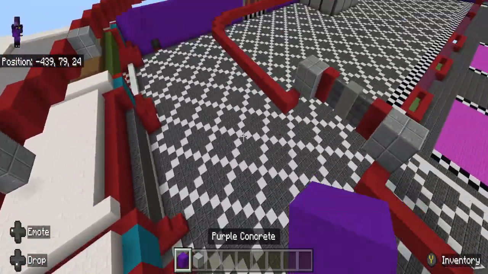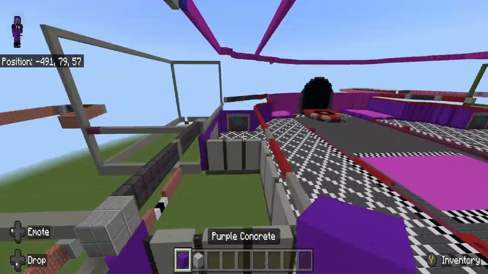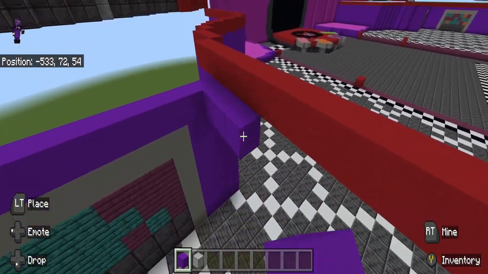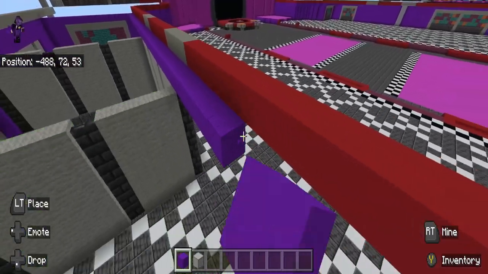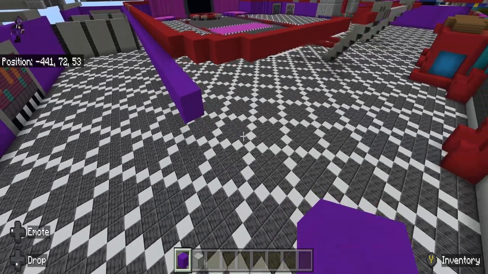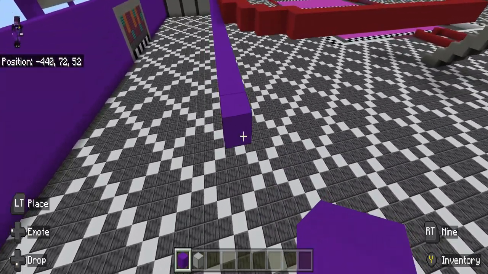Now, with your purple concrete, so this is how this is going to work. With your purple concrete, you guys are going to fill in this whole entire part with purple concrete. So you'll see what I will show you.